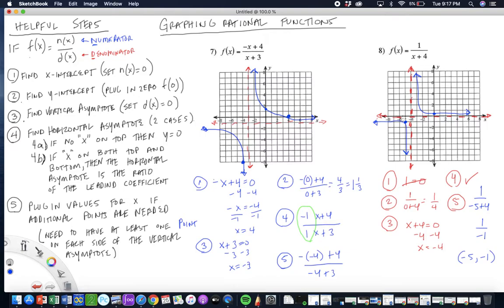If you want to be a little more precise, you can continue plugging numbers into this function to graph it. For example, if I plug in -2, I get 1/2, which looks pretty good for my estimate. Again, you can keep plugging in numbers to make it more exact. I'm going to do one additional video after this to talk about another unique situation, but please come with questions if you have any during class. Thank you.